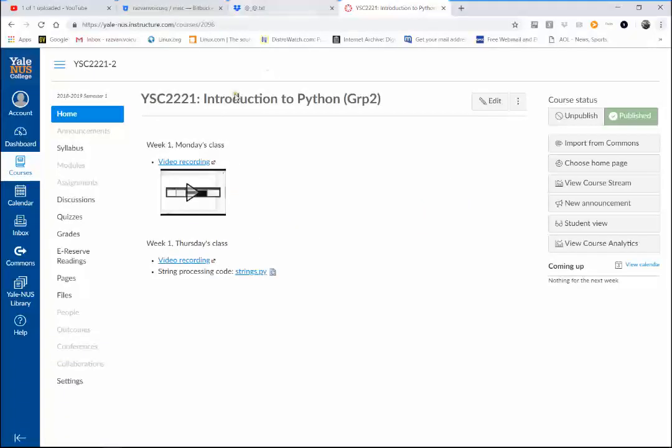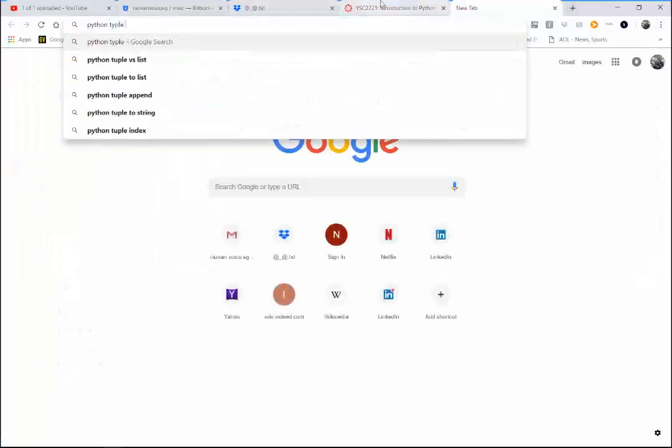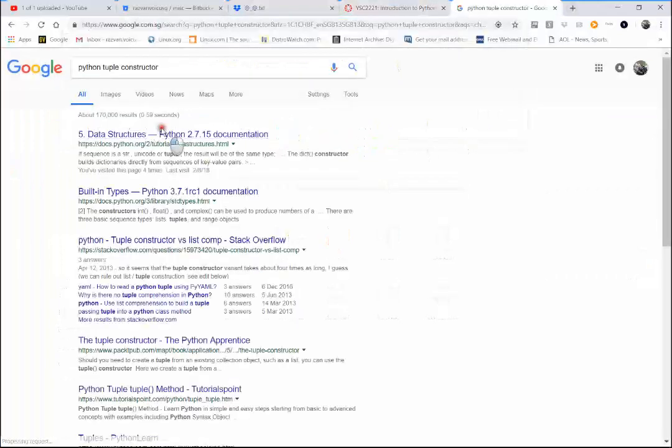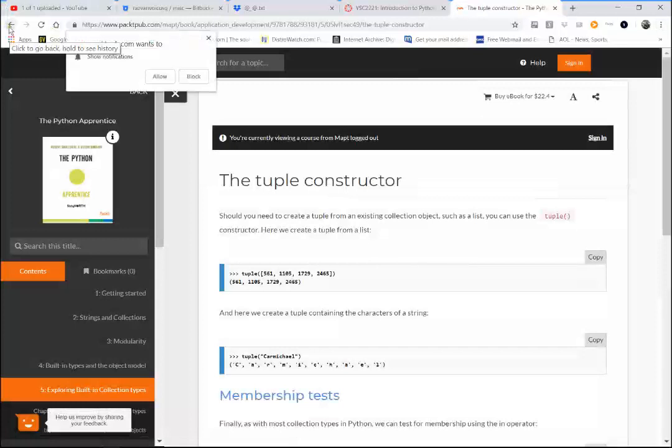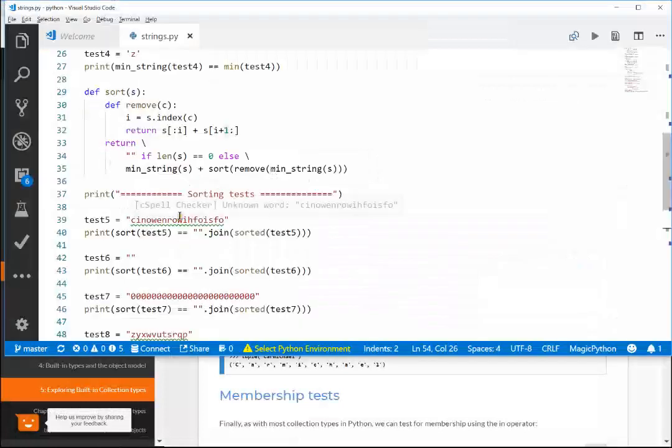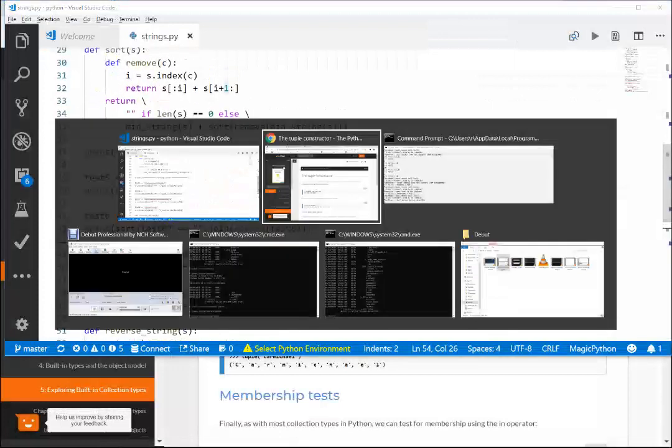It says tuple constructor. Oh, I see. It has to be some other sequence.